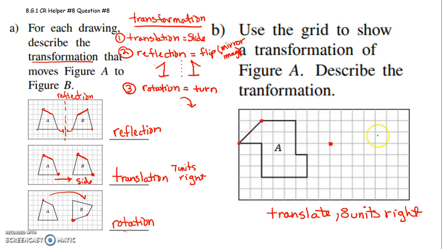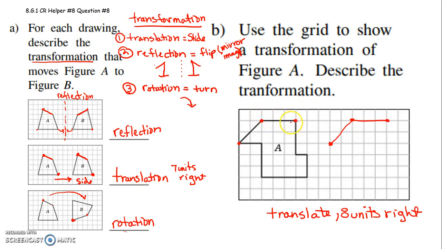Then I take every corner point. That's how you relocate the figure. You just look at your corner points. Now this one also has to move 8 units to the right. 1, 2, 3, 4, 5, 6, 7, 8 units to the right. And then those will get connected. Then I'm going to go to my next corner. I'm going to move my next corner 1, 2, 3, 4, 5, 6, 7, 8 to the right. Those will get connected. You're going to notice distance stays the same.